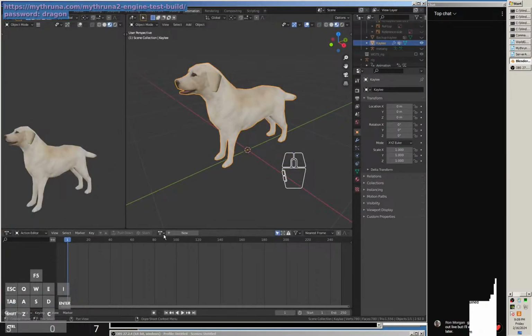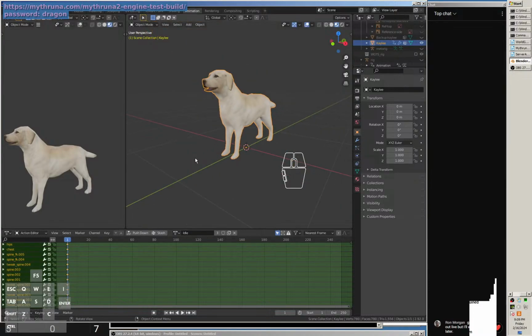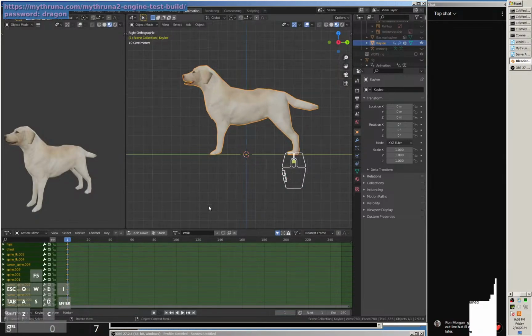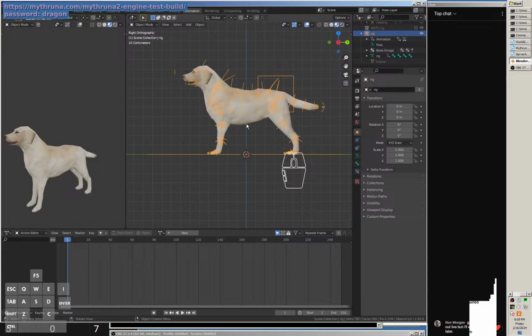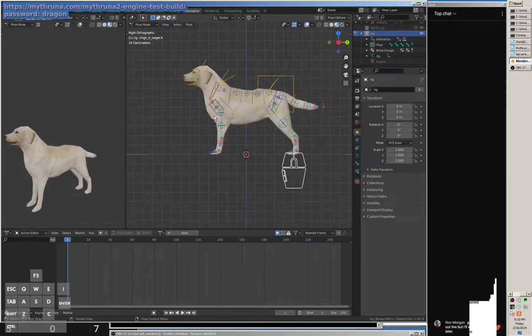So animation. Come in here. We could work on our idle animation, which can be kind of fun. But let's go ahead and do the walk. I have never done a quadruped walk cycle, so this will be an interesting experience for all of us. Okay, so not edit mode, we want pose mode. So going back and forth, pose to edit. Okay, so that's the doggy.